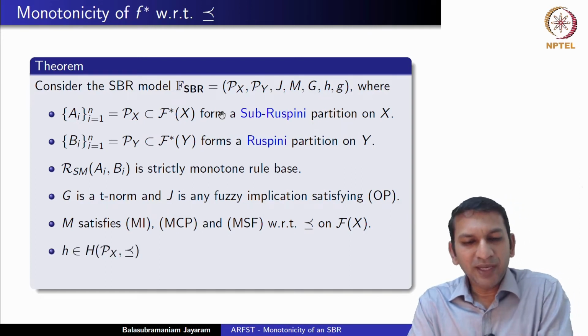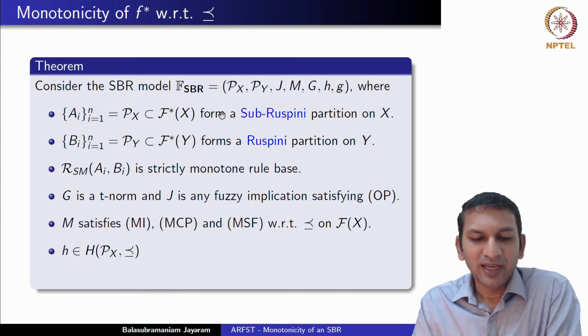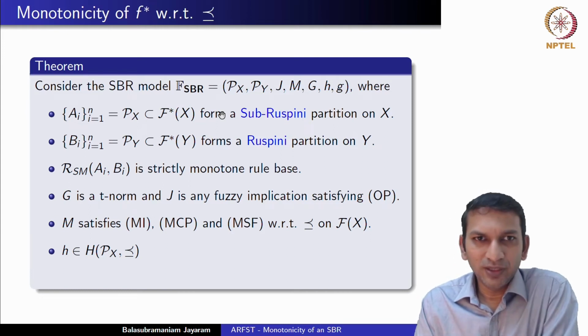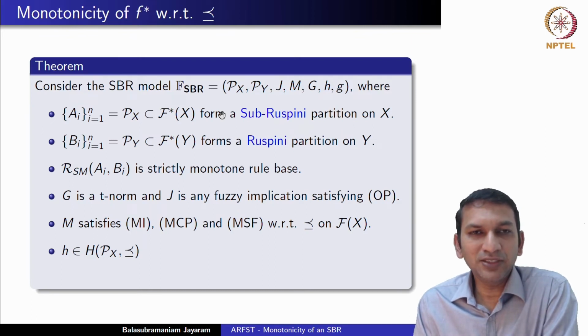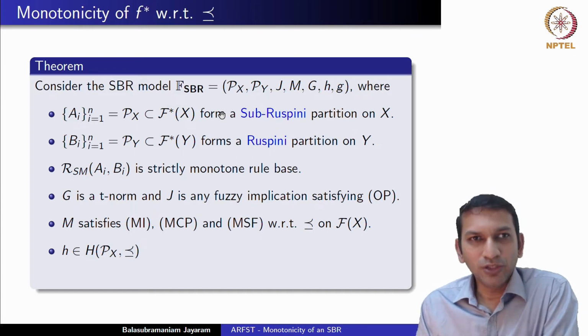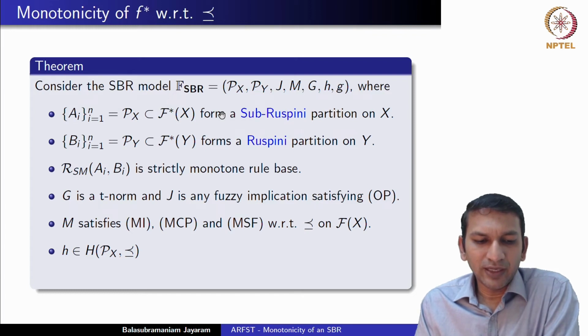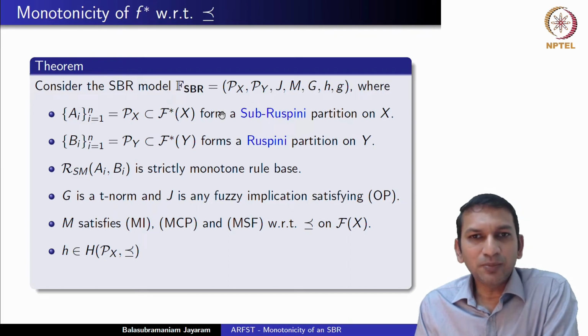Now, we pick a fuzzifier H such that it has those two properties that we saw before. That is, if given x dash is smaller than x double dash, we know that the corresponding fuzzified outputs A dash and A double dash are orderable accordingly with respect to the alpha cut based ordering. And also when we take P of x, any such fuzzified output A dash intersects at most two fuzzy sets from this collection.